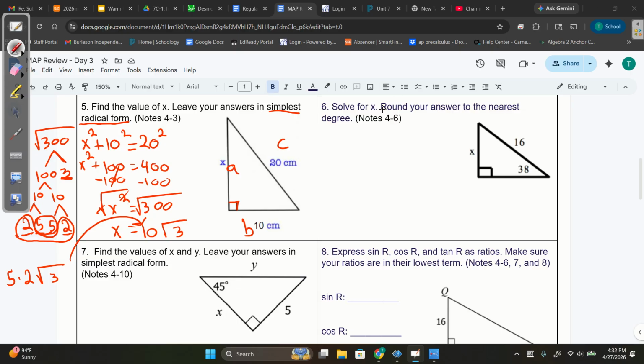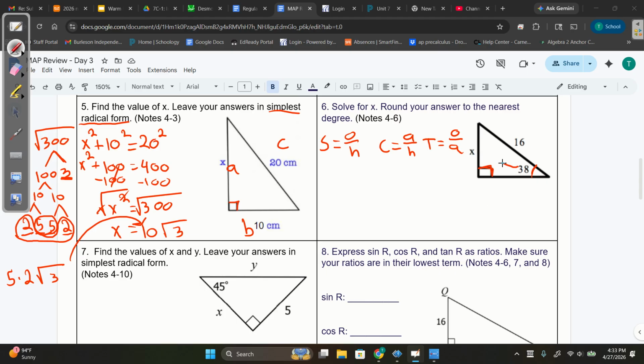Example 6. Solve for x. Round your answer to the nearest degree. Now in this case, I have an angle here, and I'm trying to find out one of the missing sides of a right triangle. This means I should use SOHCAHTOA. If you don't remember SOHCAHTOA, try and remember the mnemonic device, some old hippie chasing another hippie tripping on acid. This helps us determine if we're using sine, cosine, or tangent as soon as we label the sides here.